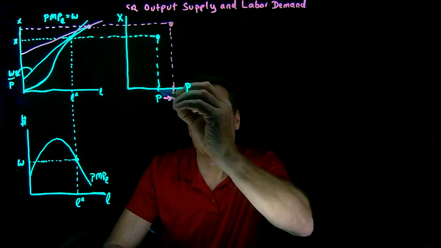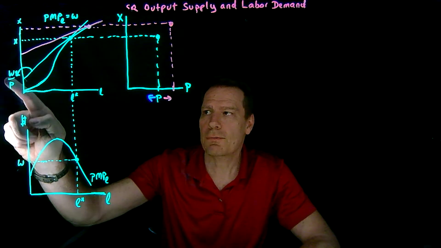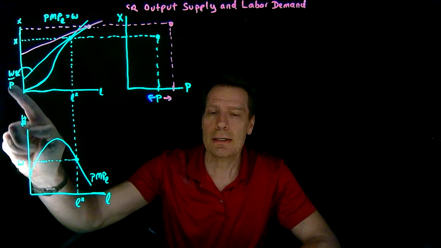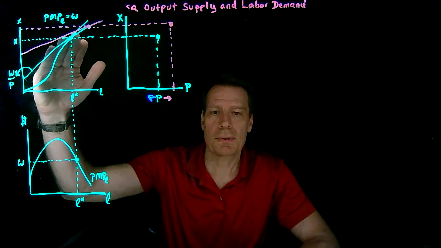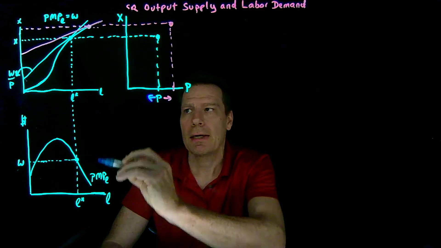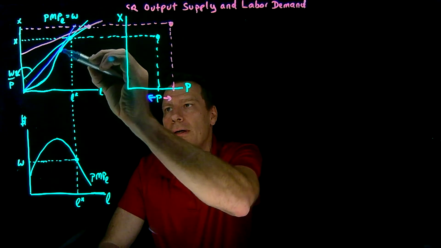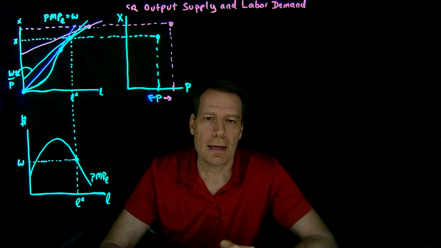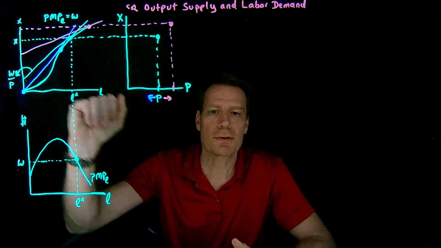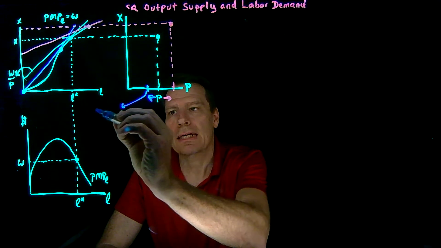What if price falls? Well, if price falls, price decreases in the denominator here, which means the fraction increases in value, which means the slope is getting steeper. When the slope gets steeper, we'll get a tangency on the steeper portion, and eventually the slope will get so steep that we'll get a profit line that has a tangency and that intersects at the origin. And when that happens, we know that profit is equal to zero. So at some price, profit is going to be zero even if we profit maximize. We'll call that our break-even price.